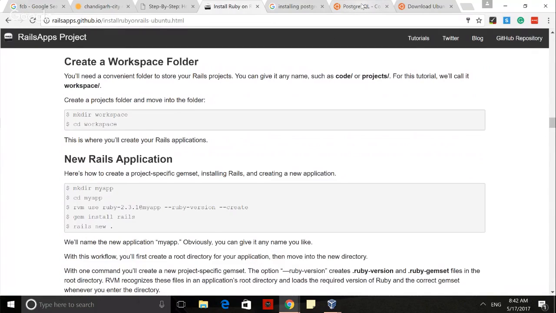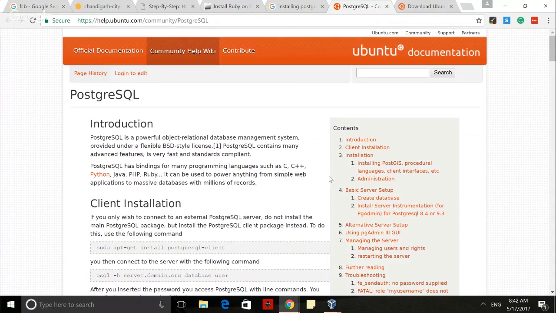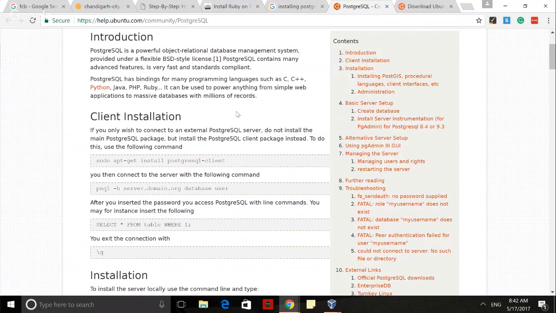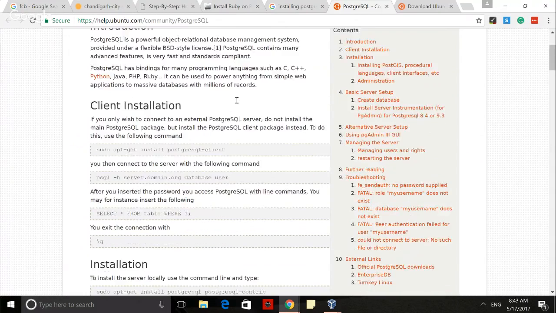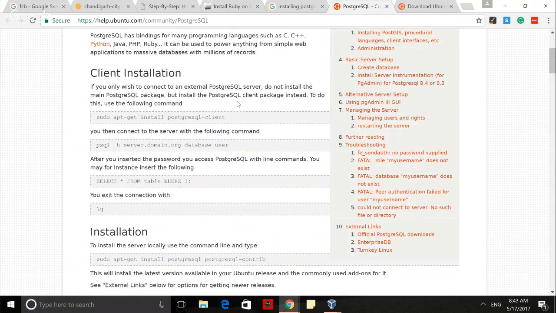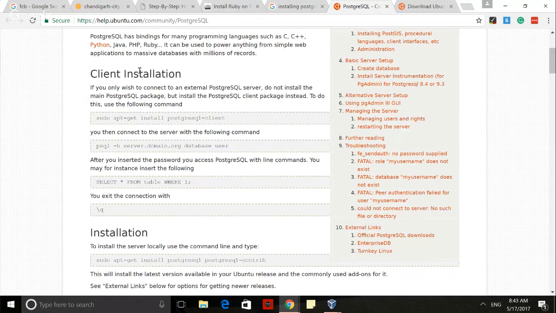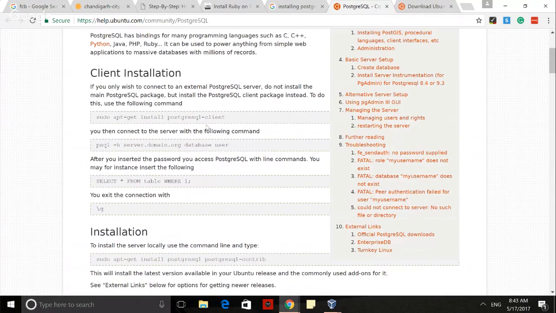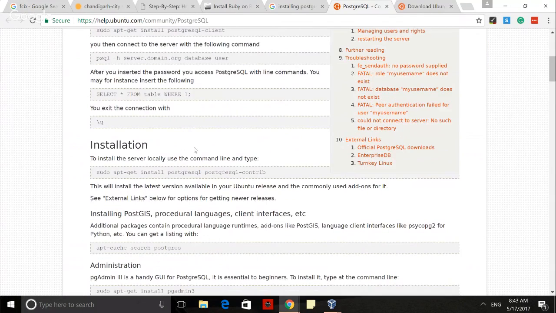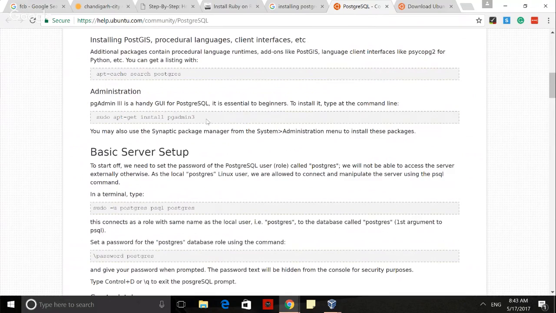After that, you have to install PostgreSQL, because it's a database. The cfp-app which we're going to clone has a database, and you have to migrate it to your own local server. To do that, you need PostgreSQL, because in that app it is used as the database. You can install it using this one, and then after installing, you can take the administration.